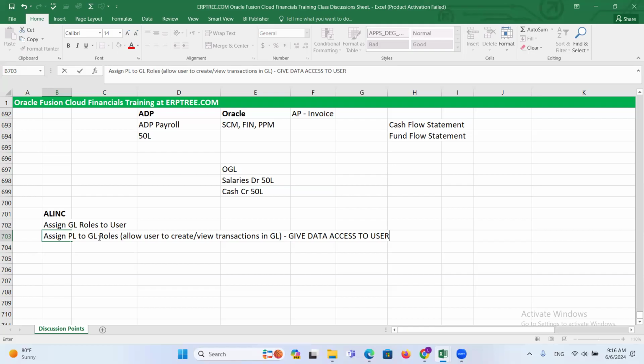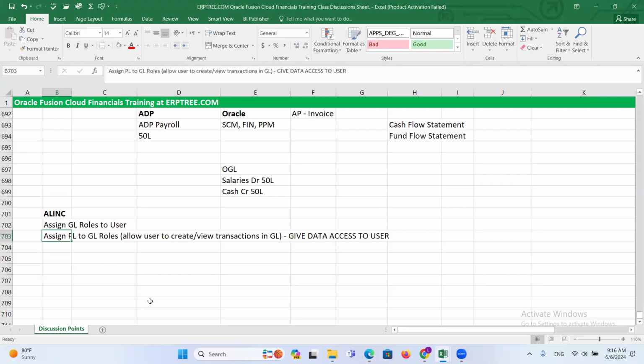Those seeded roles will help us have access to that application's related functionalities, or simply pages. If you have access to those application roles alone, there is no use, because those pages are empty. Within those pages, if you want to record the transactions, we need access to the primary ledger so that we will be able to create the transactions, or else view transactions which are already created using the same primary ledger.